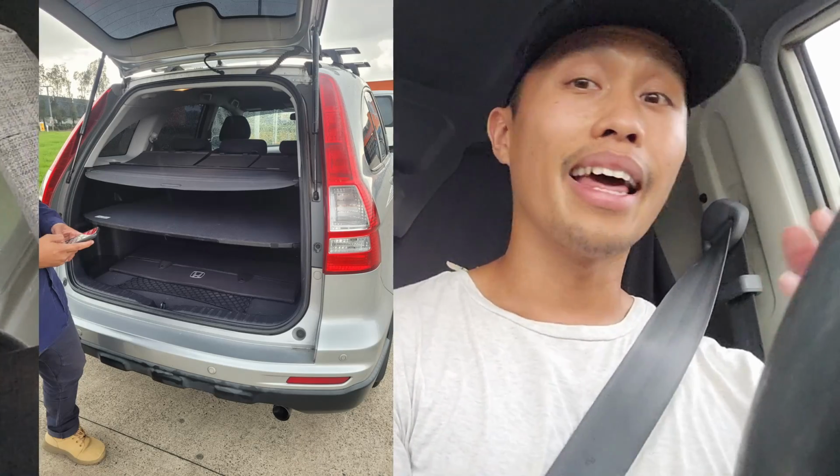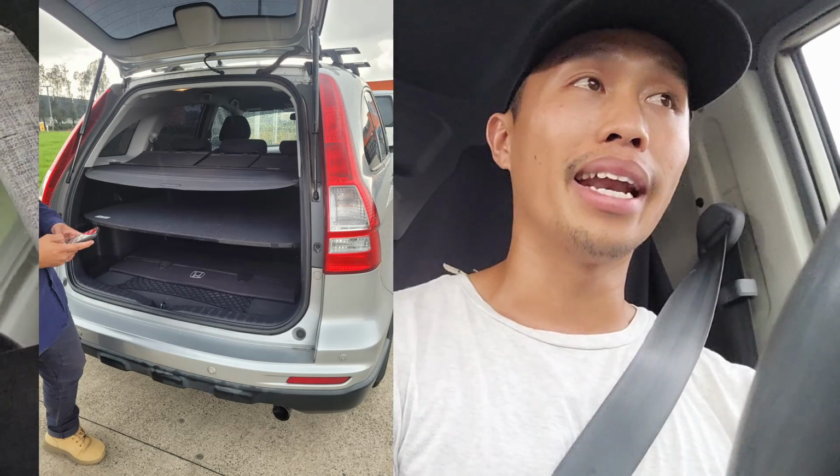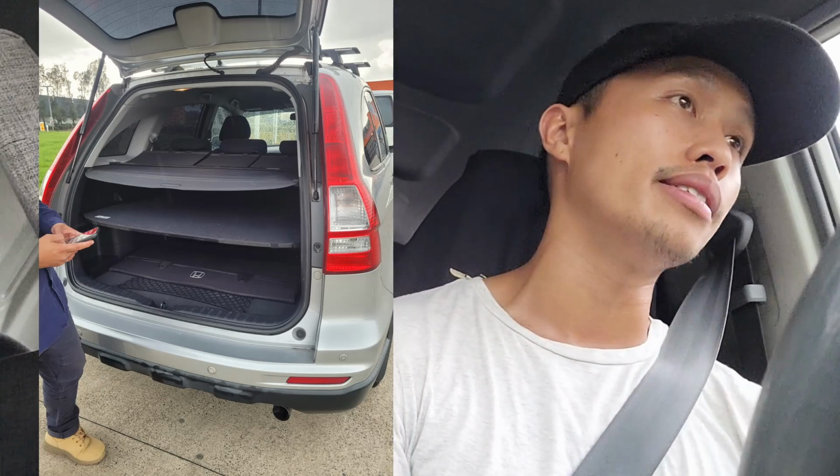So basically we played a little test fit game. He brought his CRV and I was like, great, let's try it out. Let's test fit it together. A couple minutes, 5-10 minutes passed by, and guess what? This is what they look like. They actually ended up working really, really well and fit really good on his CRV, which is great.